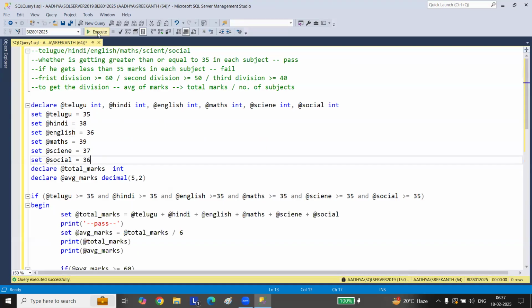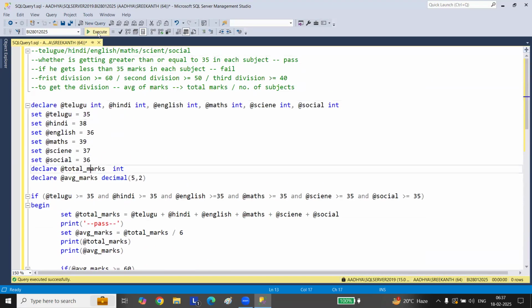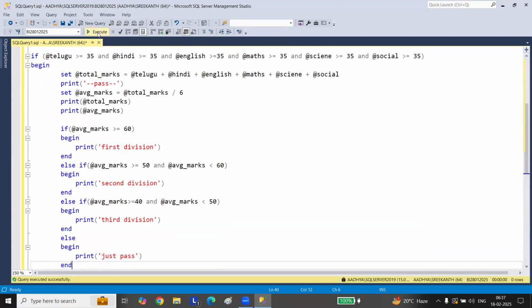So tomorrow when you write a program, this is how you can use the if conditions and else conditions. You can still add distinction also.